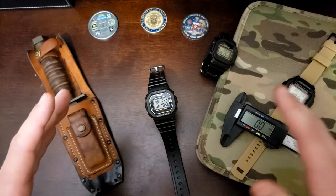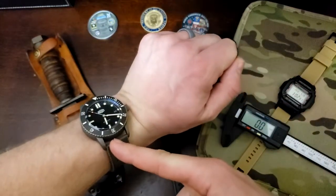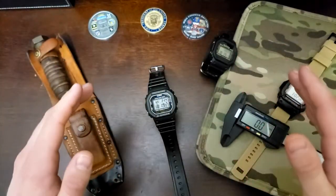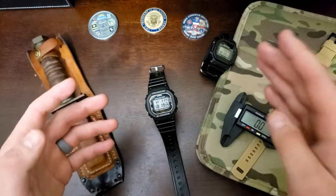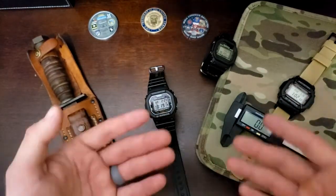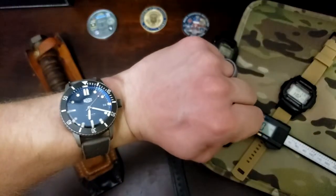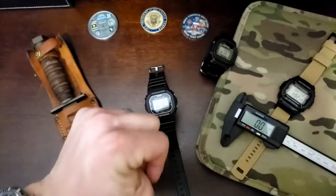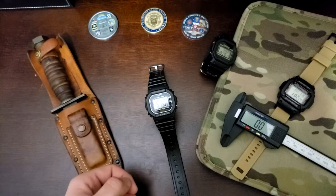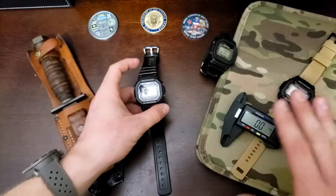Now let's put that in perspective. A Seiko NH35, which is what this watch has in it, is rated for plus or minus 20 to 40 seconds a day. So you're getting impressive accuracy out of this quartz movement. Plus, you change the batteries every 2 years. This thing probably gets serviced every 5 years. We're talking about solely replacing the battery. If the module in this died, you'd probably just chuck the whole thing and go grab yourself another fresh watch.